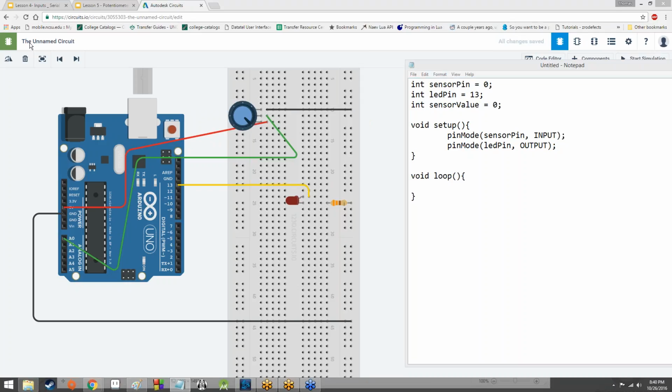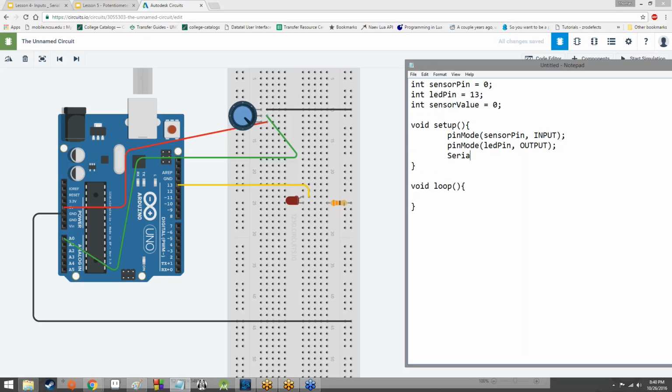Now we actually need to start doing stuff with our pins. And we're going to do something a little bit interesting. In fact, before we do that, we're actually going to set up a serial output, if you remember that from Monday, just so we can actually watch values on the serial monitor change as we turn it. Yeah, I've got the code going up right now. I'm typing it as we speak, so you can just follow along with it. And then I'll also put the code up in the chat box too.